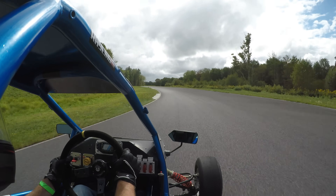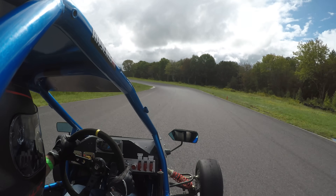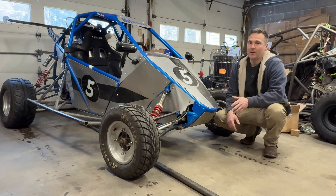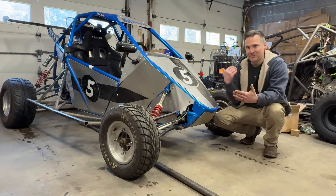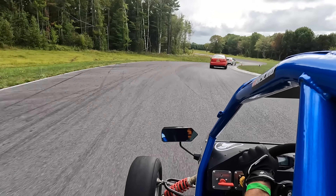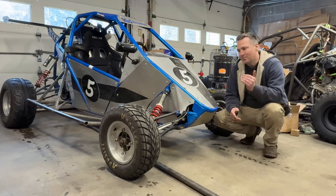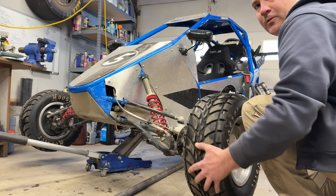You're going to smoke out your brakes. My experience with this one when I had it on the track, braking from 100 down to 60 miles an hour for a corner, I did get a little brake fade. It didn't scare me, it just made me re-evaluate my braking. I was easing into the brakes too much instead of giving it a hard brake right before the corner. That's what we're doing today — upgrading the brakes on our cross cart.